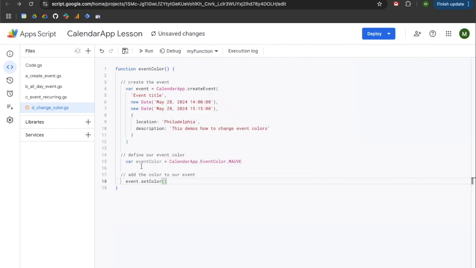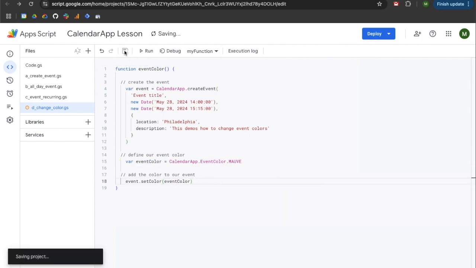So you don't need to establish a variable for this. I find it easier because then you can see that it's happening, but this is just a personal preference. So either enter this directly in here or reference the variable that you created on line 15. So for my purposes, I'm going to enter eventColor.